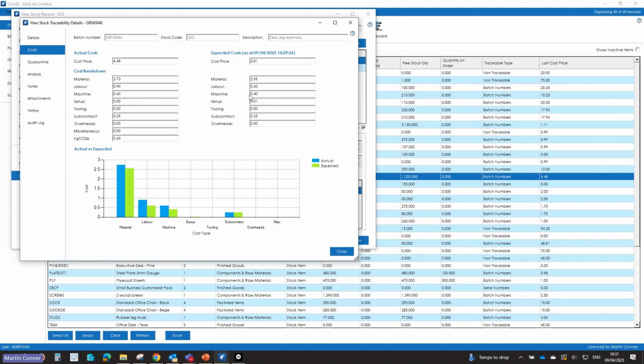Probably the reason why I didn't get any actual setup costs is because I didn't enter any against those operations that had set up against them. Okay, so that's why it took the actual time. So that data entry needs to be accurate. You can see there we've got a graphical representation of the costing. So a huge amount of visibility around the costings, actuals versus expected. Okay, so you can see how you're doing against those.